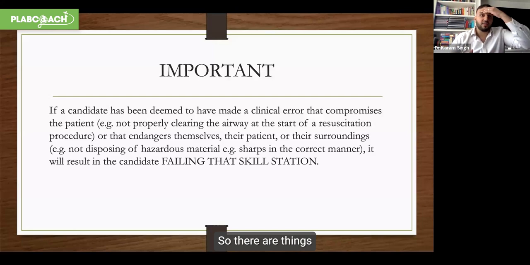So there are blunders or mistakes that will make you fail the station, and they are always to do with your own safety and patient safety. For example, the BLS station. If you don't confirm your own safety, the surroundings, and the patient before you do anything, you're going to fail. So there are things that the exam will score you 0 on if you do them. And when I do the OSCE, I'm going to talk to you about the things to do, and the things that you should absolutely not do in each individual station.